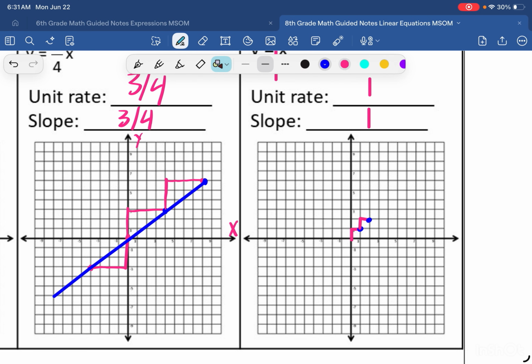You can kind of start seeing the pattern here. Up 1 over 1. Another point on my graph. So these are all just going to be points right here on my graph. My triangles: up 1 over 1, up 1 over 1. Now I'm going to connect the points to make my line.